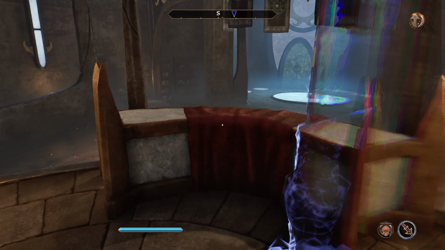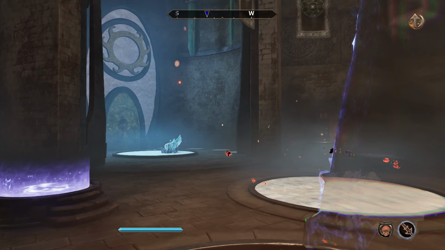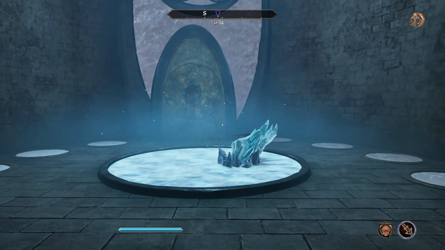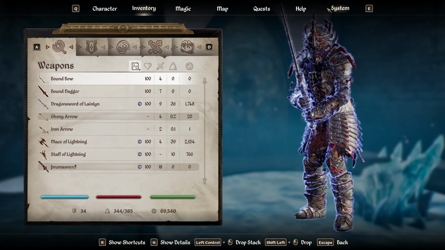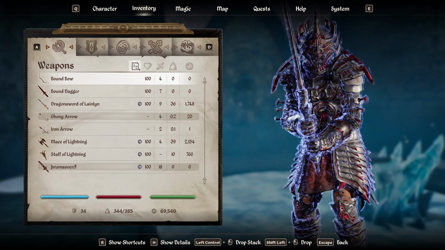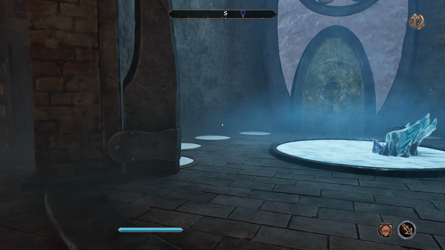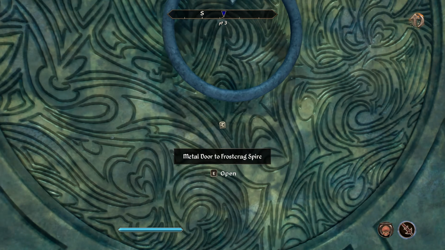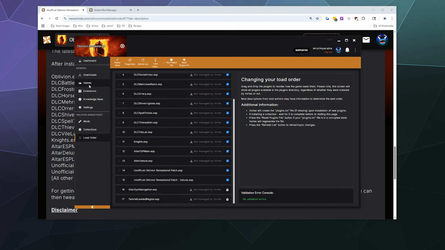Okay, so now we're inside the game. I'm partially invisible because of a ring. Pay that no heed. And yeah, we can start running around like crazy people doing fancy Oblivion things. I'm not entirely certain what all this improves, but it seems to make the game run at least a little bit smoother on my end. So anywho, that's how you install the different unofficial patches for Oblivion Remastered.